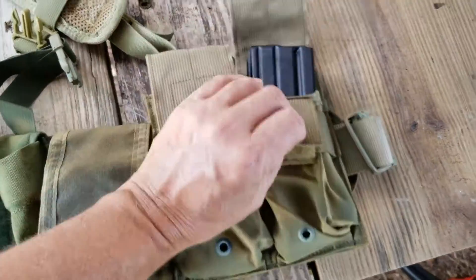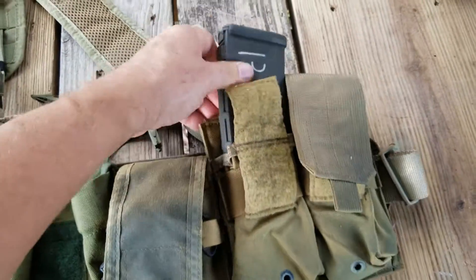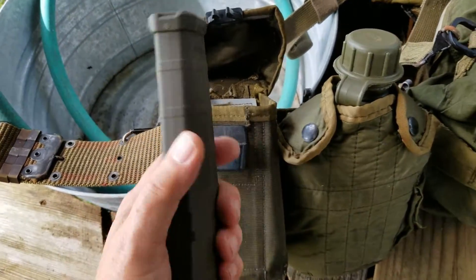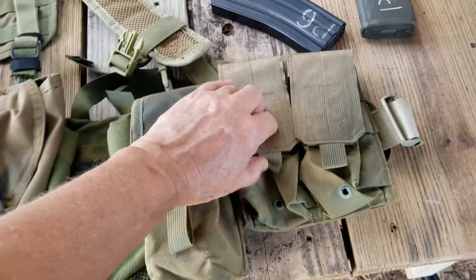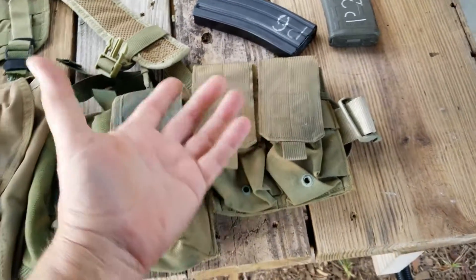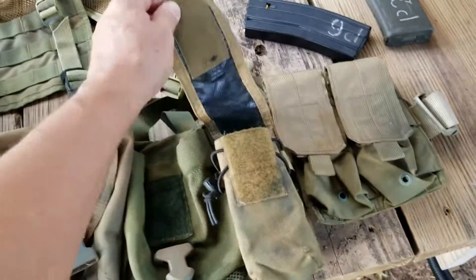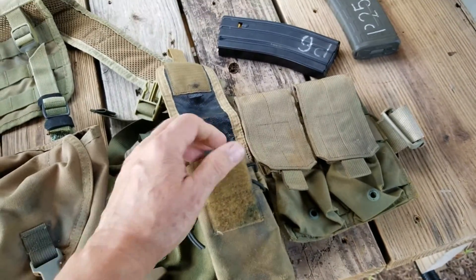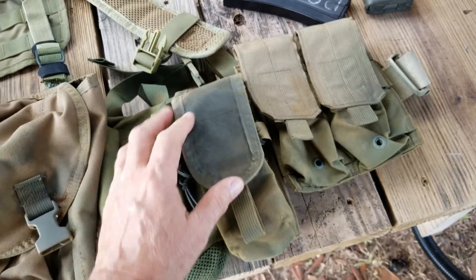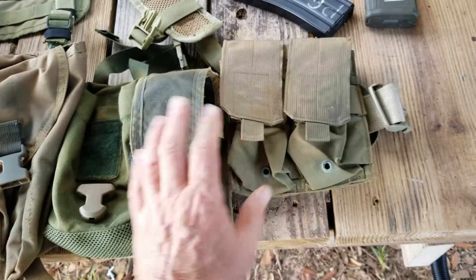These large mag pouch covers will help protect the magazines if you are low crawling and getting down in the dirt — that's why I was willing to go with that. Here you can see what I mean: the magazines lay flat, well protected. An added bonus is that P mags will fit in here, and you'll have a hard time getting three P mags into the older carriers. One negative I'll admit to is the Velcro. If you're reaching for a mag, you're probably already involved and not going to give yourself away. My concern is really just the wear and tear on the Velcro — eventually it's going to give away and wear out. I do like snaps and buckles, and I really wish that these had those.